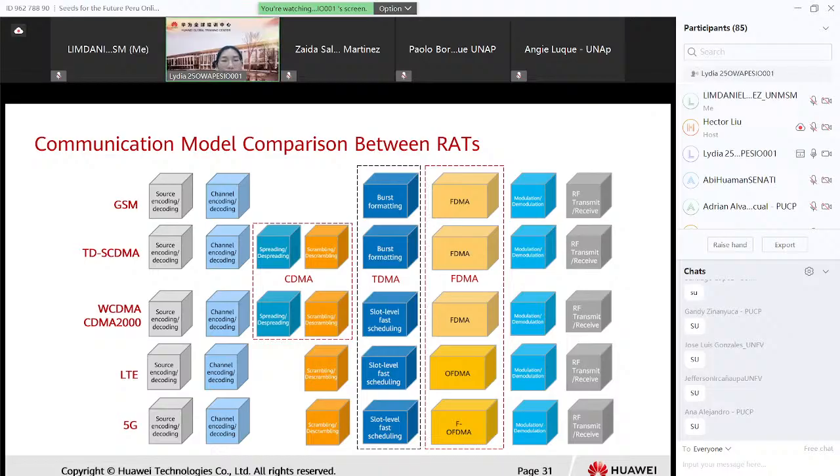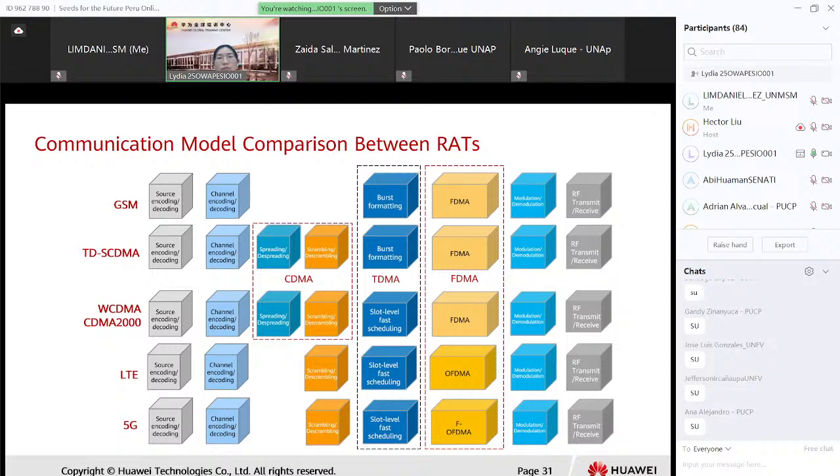Then for the spreading, it is a communication technology that spreads the spectrum of a transmitted signal to a wider bandwidth than the original bandwidth. So after spreading and modulation, the signal transmission bandwidth should be much greater than that of the original signal, right? That's why we do the spreading.